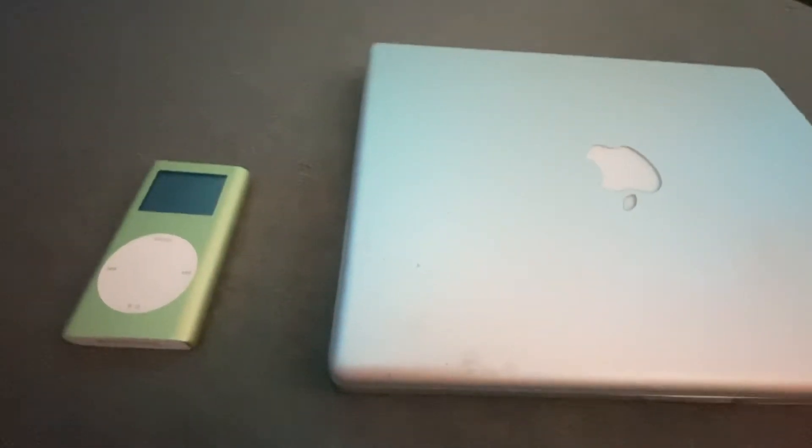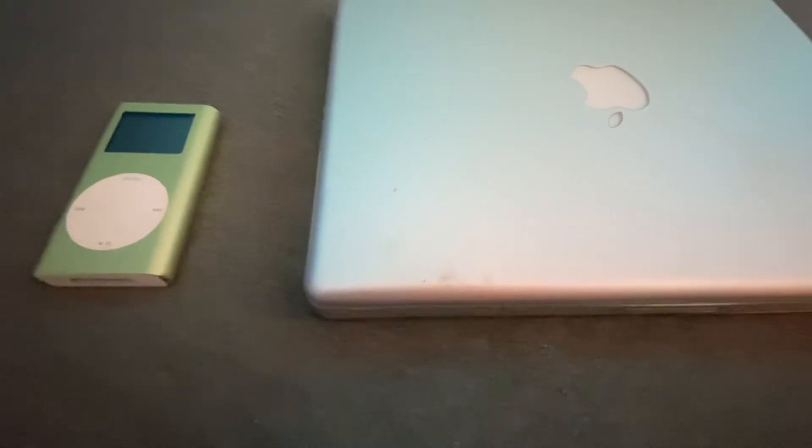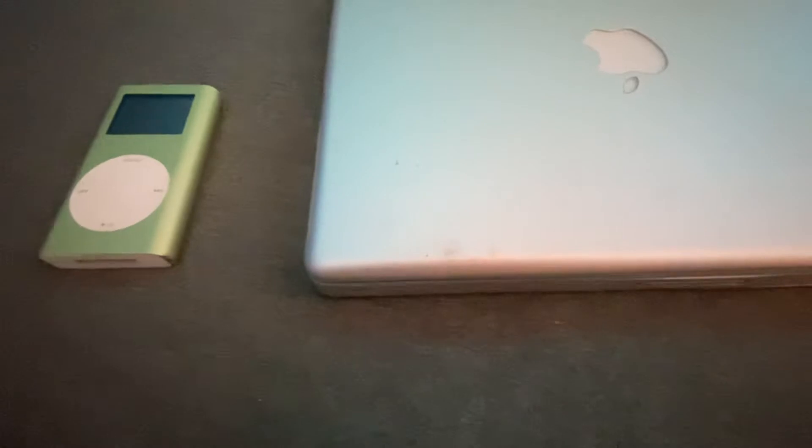He said — because I showed him a picture of my iBook — he asked me if I was into the older Apple laptops that have a trackball. I said yeah, I've been trying to find one, I can't find any. He said he has a few of those, a bunch of vintage Apple stuff, and if I want him to bring it in I can dig through and pick out some stuff. I also brought up the Acer laptop — he had a pretty rare Acer laptop that was in the box, and he said he'd try to bring that too. So the next episode you may see a couple of vintage Apple computers. I'm not sure when the next episode will be; I haven't been able to get out to the flea market recently, and I also may be going camping this weekend.